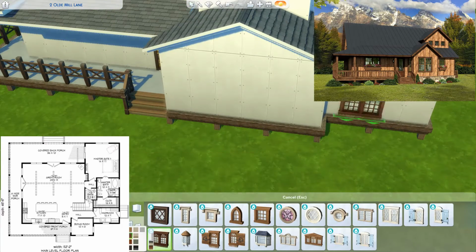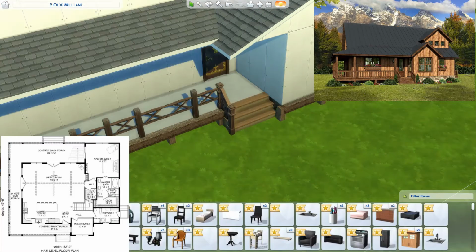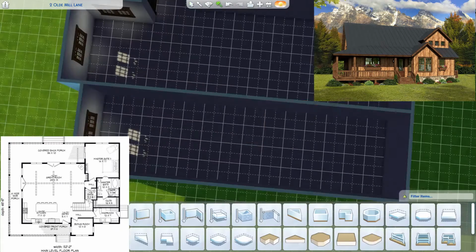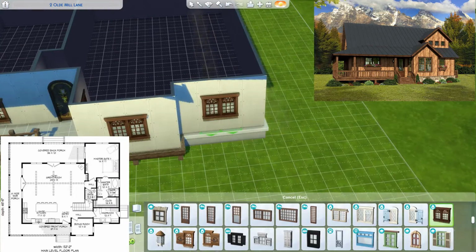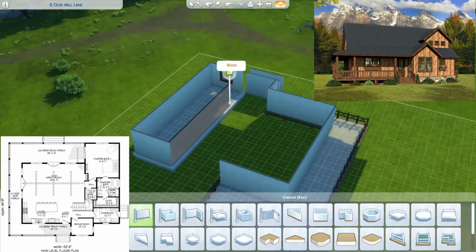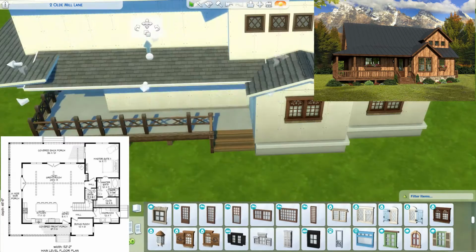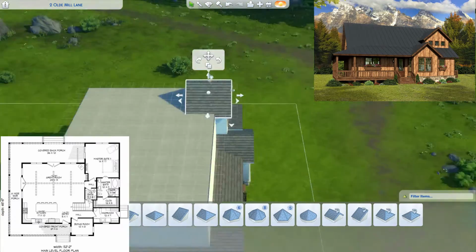When we're inside the house, you're going to see me delete rooms a million times over. You're going to see me doing walls over and over and over again. I was looking at the layout of this cottage and I thought it was gonna be super easy, but then when I actually started doing it in the Sims, I'm like, wait, how does this work? It was a super cute cottage, but trying to do the layout in the Sims is so nightmare-fueling and frustrating, and I legitimately pulled out my hair because I was so annoyed with it.